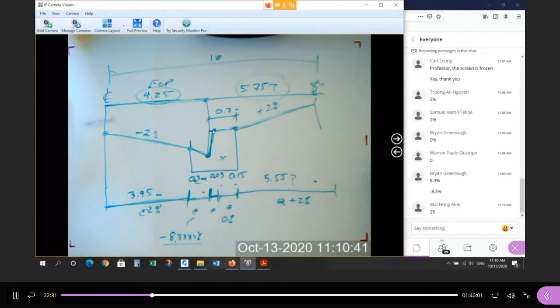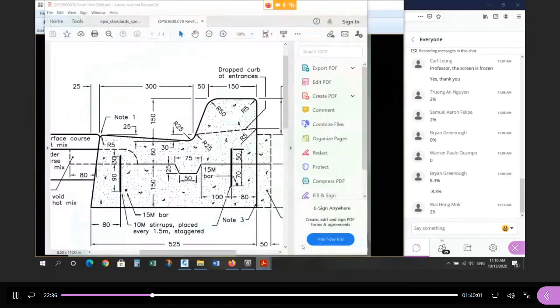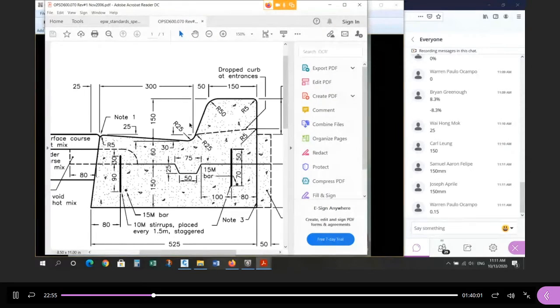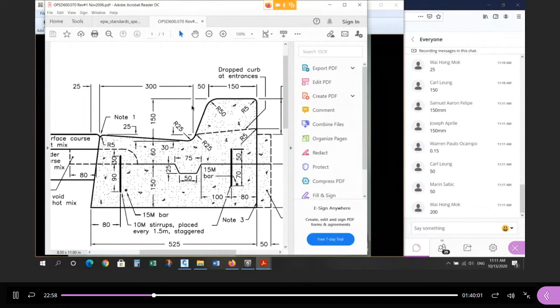And then this last piece, this face of curb, this almost vertical piece, let's go down to the dimensions. What is the rise of this piece here? What's the vertical distance from this point to this point? That's the rise. And what's the run? What's the horizontal distance between the gutter and the front face of curb? 50.